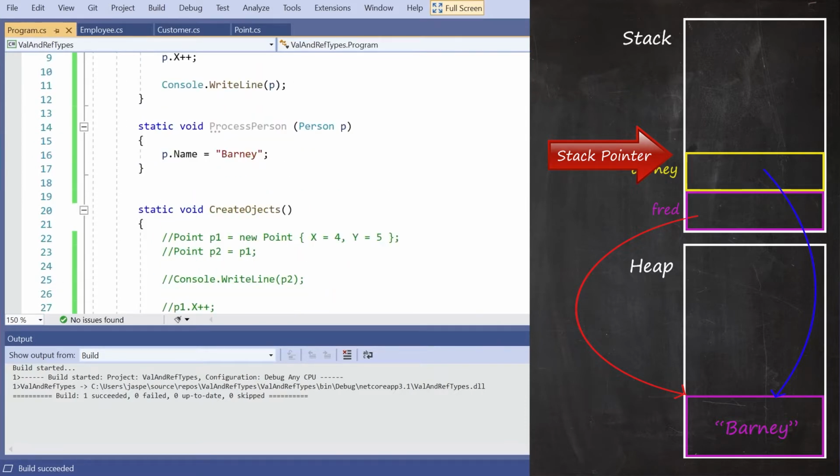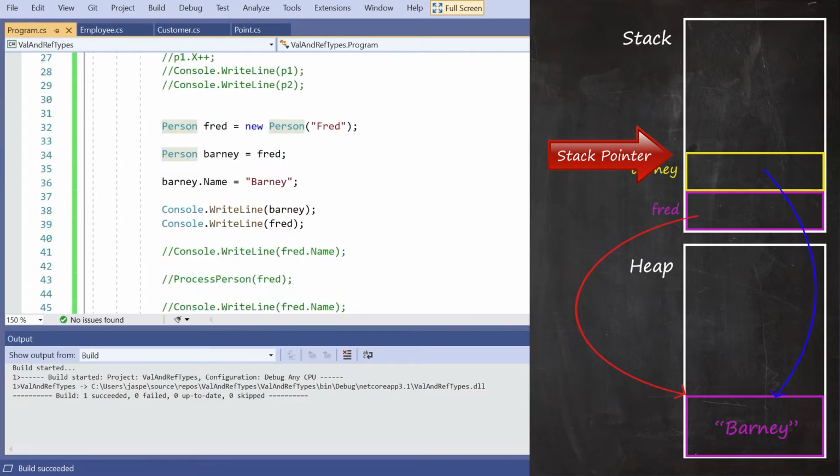But when you're passing into a parameter, then you've got to be aware that's what's going on, that P and the object out here, so Fred, they are just references to the same thing. We get a similar variation in behavior when we are dealing with comparison for equality.